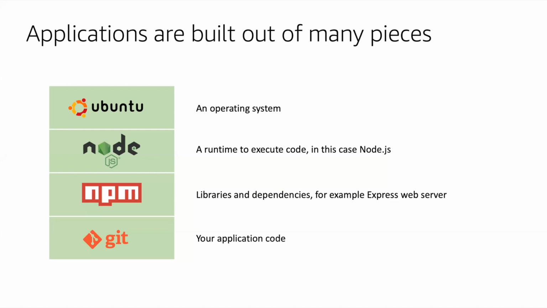Then you have different libraries to work with in your code. For example, if I'm writing a Node program, then I probably install something from NPM. If I'm writing a Python program, I might install something from PyPI or something like that. And then you have your actual application code. And so when you combine all these pieces together, then you have a running program which executes on your machine and things function.